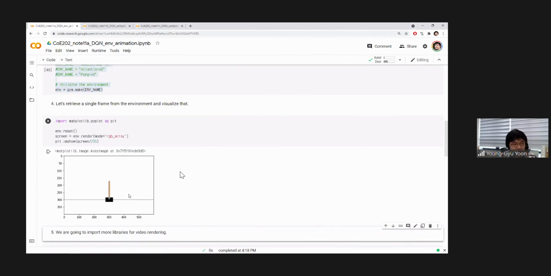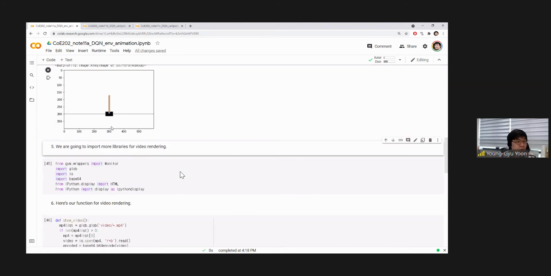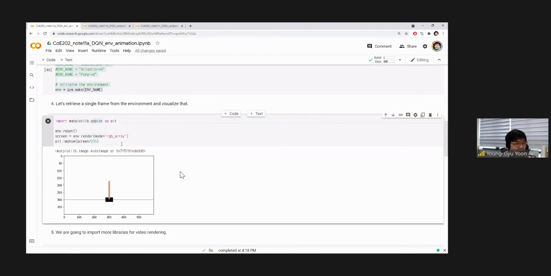This is basically an inverted pendulum problem where you can move this black box while this brown stick may rotate and fall over. So your job here is to move this black box so this brown stick doesn't fall over. If it's tilting toward the left, you may want to move this black box to the left so that it could balance. And if this is tilting towards the right, you may want to move the black box toward the right. But if you move it by too much, then it'll fall over the other way. So it's all about keeping the balance. All right, so this is how an environment looks like.